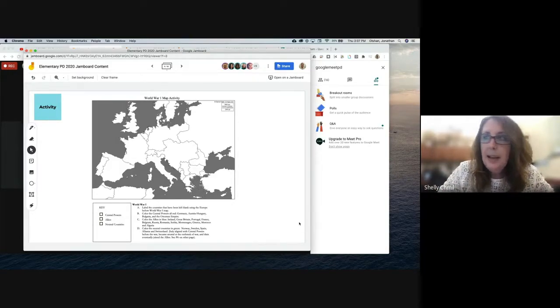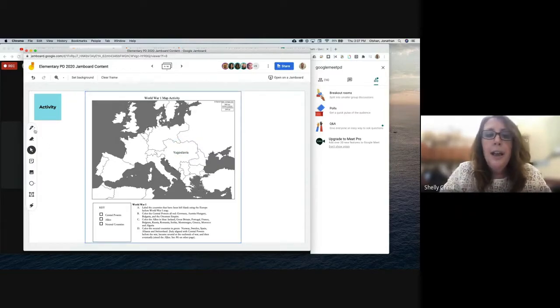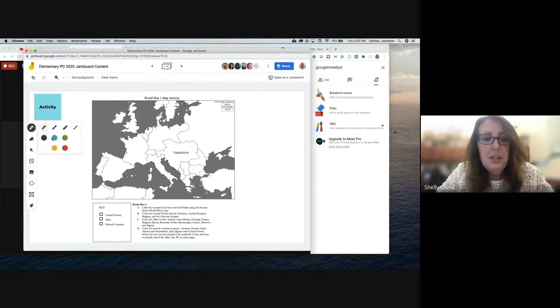This one, number 9, is an example of using map skills, using your tools like labeling and coloring to go through some content. This is a World War I map activity. We have a teacher at the high school, a social studies teacher, who wanted to learn how to use this, and she used it so quickly. It was on the fly when they were reading that she was able to pull this up. She also used Google Draw, and she was already using Google Draw to create stuff, and then she was able to import all that stuff to use for social studies. So I could totally see social studies being used through Jamboard, having people collaborate and label. It's a great way to do that.